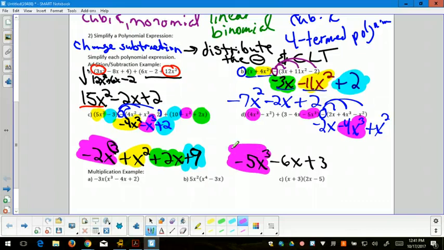You can combine them in a different order. You're still going to get negative 5x cubed. Now I'm going to combine my x squareds. I have a negative x squared here, none in the middle terms, and then a positive x squared here, which means I don't have any x squareds to put in my final expression because they just cancel out. For my x's, I don't have any in the first expression. I have negative 4 of them here and negative 2 of them here, giving me negative 6x. And lastly, I have a positive 3 right here, and that's it. There's no other constants to combine it with.